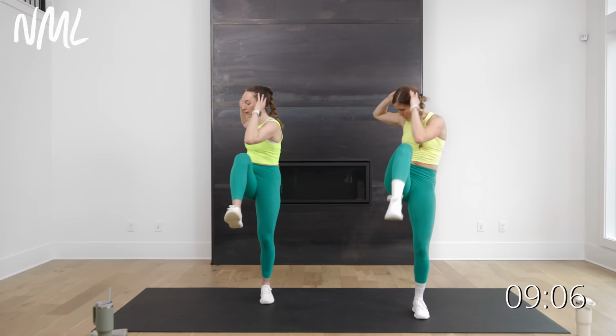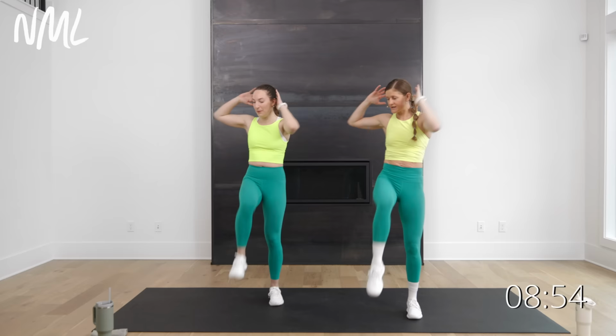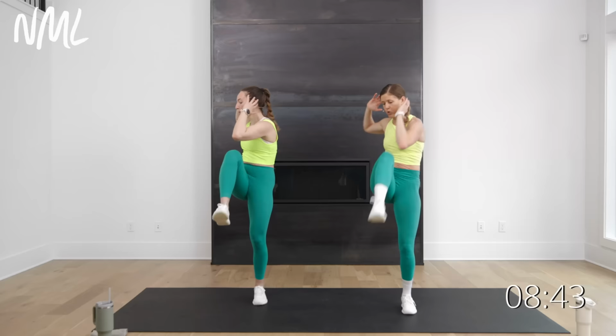In 3, 2, and 1. Let the heart rate come down a little bit. We'll continue to bring it back up. Nice. Knee to elbow, knee to elbow. You don't have to go there. Keeping those hands elevated is gonna keep that heart rate high, above the heart. Nice. Crunch and crunch, you got it.